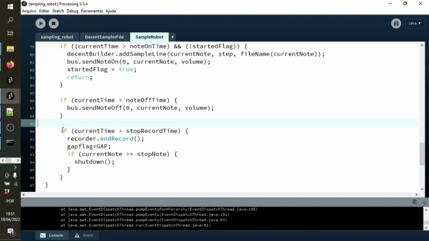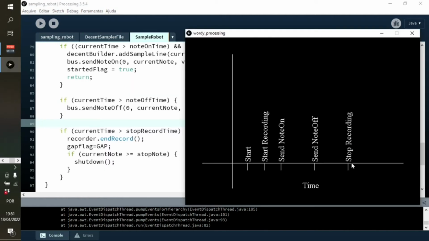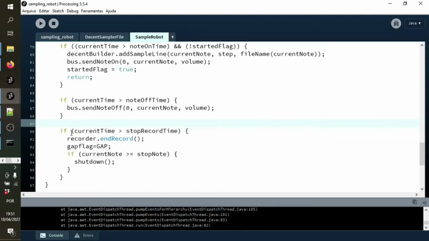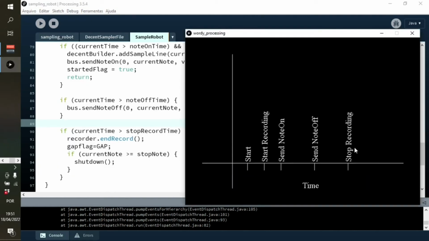If also the current time is greater than stop record time, in other words, if we've already got to here, then all we're going to do is hit recorder, end record. Now, at this point, we're no longer in our record mode, and the Minim audio recorder library is now going to go off and save that file to disk, or perhaps it was already saving it to disk, but it's going to close the recording session there.